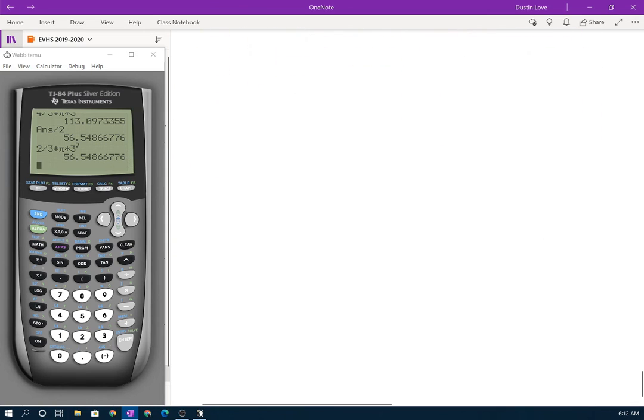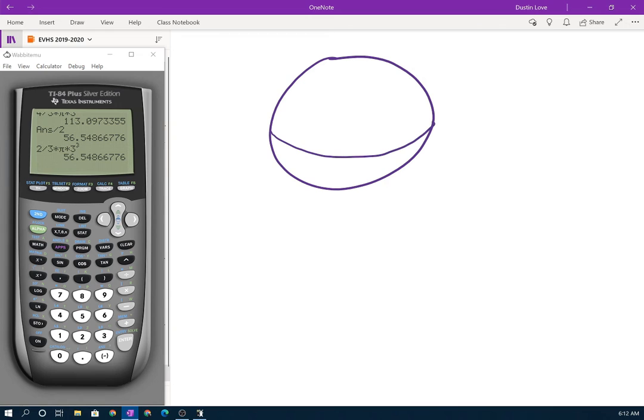Okay, now I forgot to add in this last example, the one where I take the volume and go to the surface area, just so that you can see how it's done. We're going to go ahead and take a sphere, and we're going to say that this sphere's volume, and let's just make it, I have no idea, let's just make it 300 centimeters cubed, and I want to know what is the surface area.